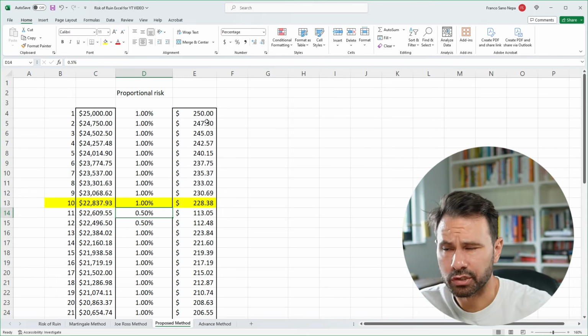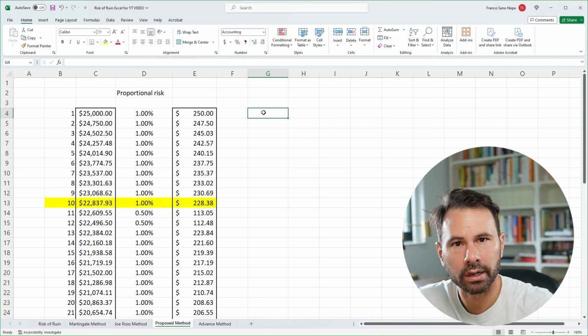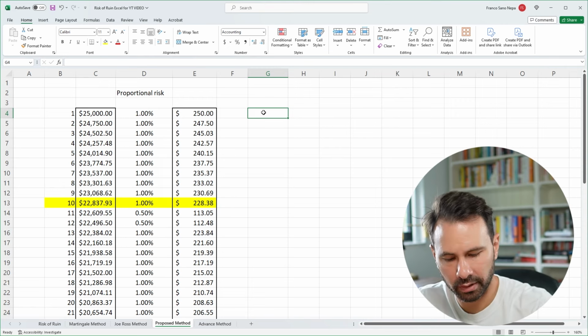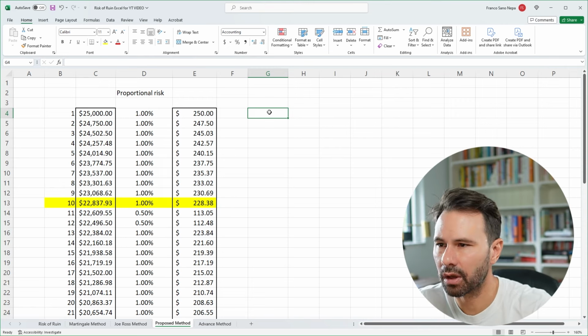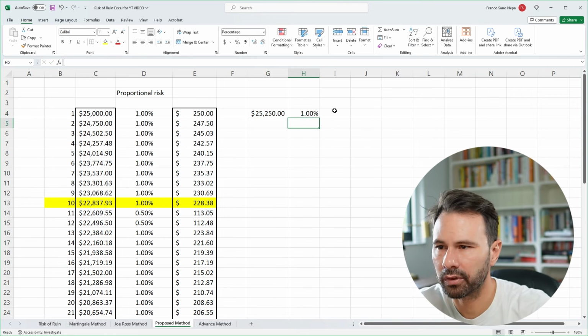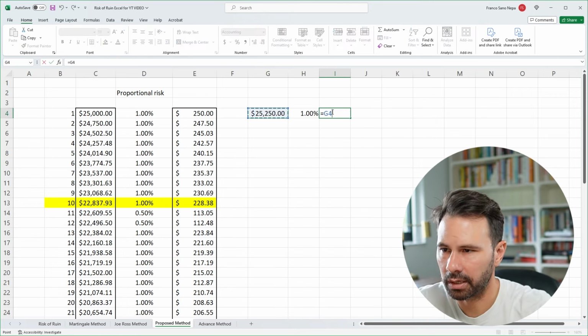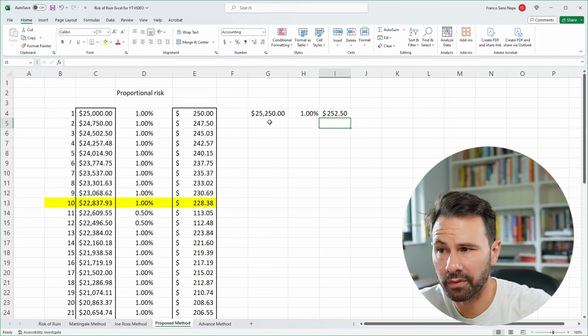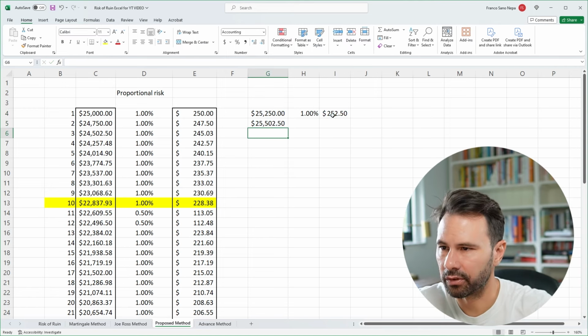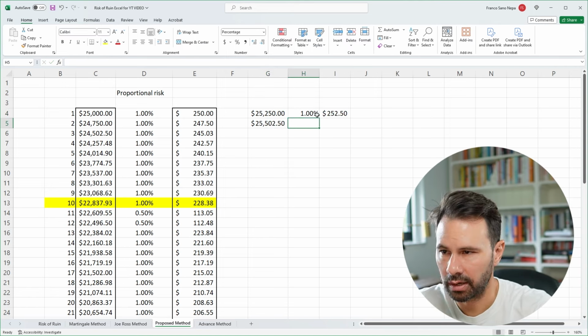And the second advantage is that when the account is decreasing in balance, you decrease your risk. But on the other side, if the account balance is growing, you increase your risk. Let's say from $25,000, now you have 25 to 50, right? And you want to take a 1% risk. This will be 252 instead of 250. Now, the new account balance is this. Now 1% again, and let's do this, 255, and so on and so forth.